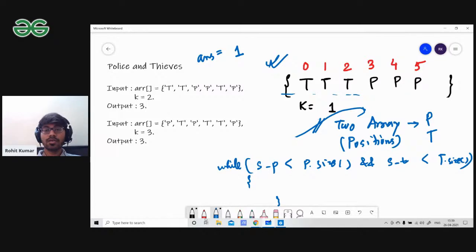Inside this, start p and start t both have the initial value 0, as we discussed in our logic, we are pointing to the initial ones.